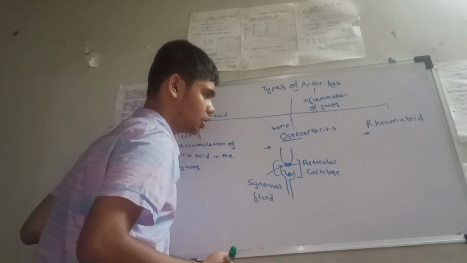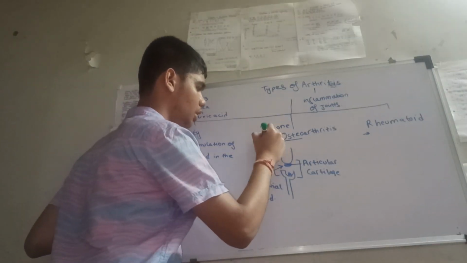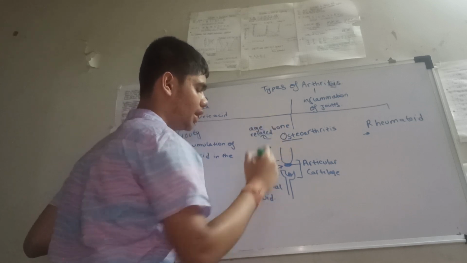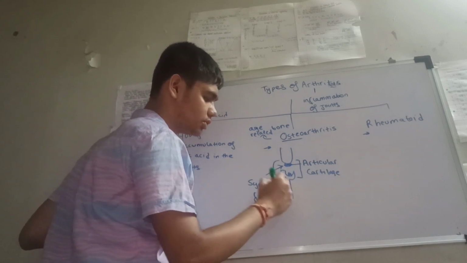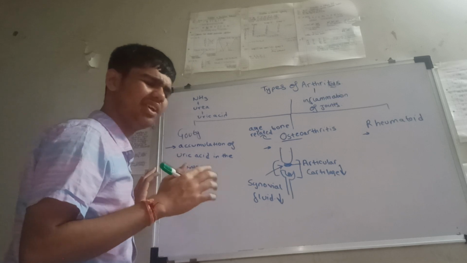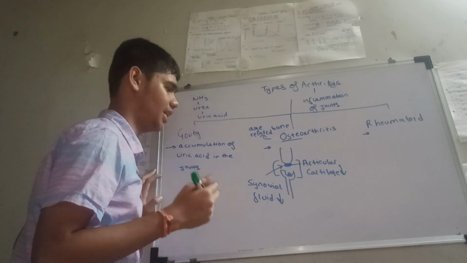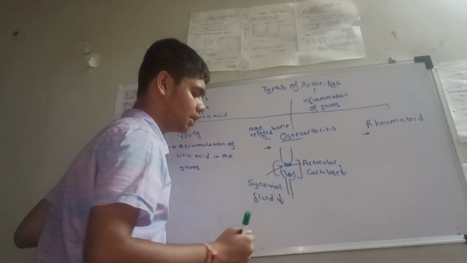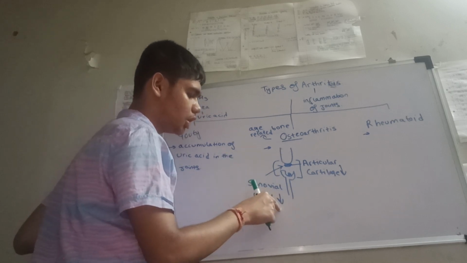So osteoarthritis occurs, what I will write over here, it is age related, means old age people are more prone to this type of arthritis, because the synovial fluid decreases and the articular cartilage also reduces. Now cartilage is a pliable and flexible part, so now the cartilage is reducing. So the flexibility between the joints is reducing, and the friction is controlled by synovial fluid.